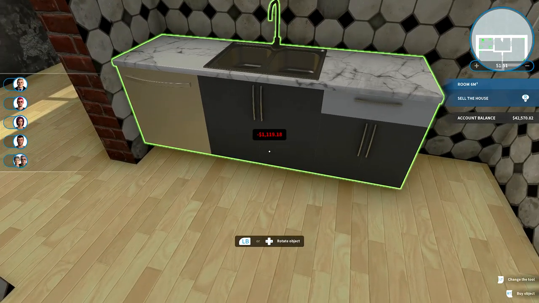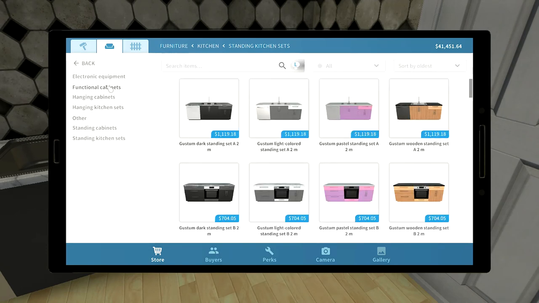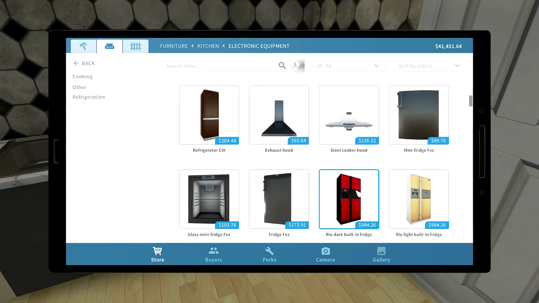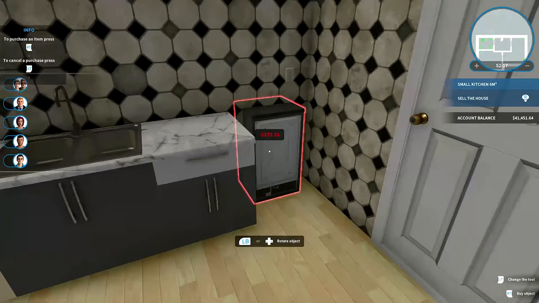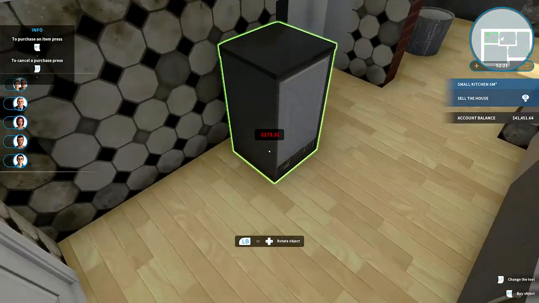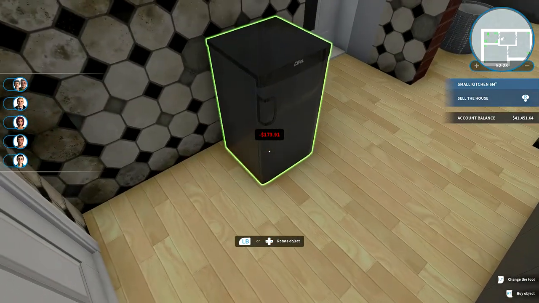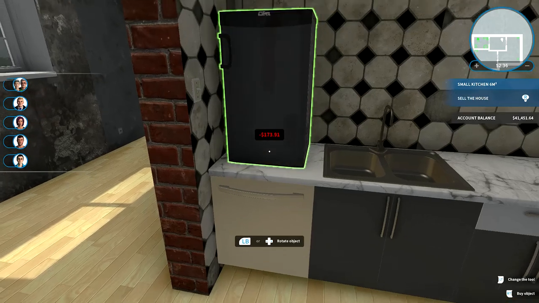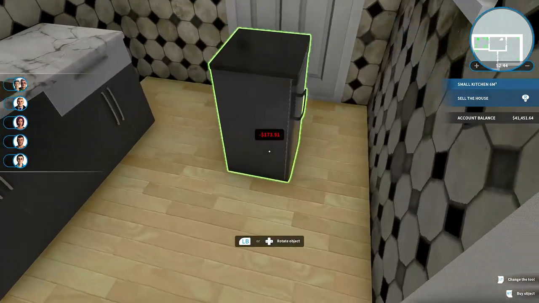Okay, we need that. We at least need a refrigerator. Electronic equipment. Yeah, I eventually found it, worked it out. Fridge, let's make it a light color. Could have it up against there. Then I can still have a cooker. But I won't be able to have anything else. Oh, I can put it up here. Oh, that's good. Hang on, I need to put it on the other side, really.